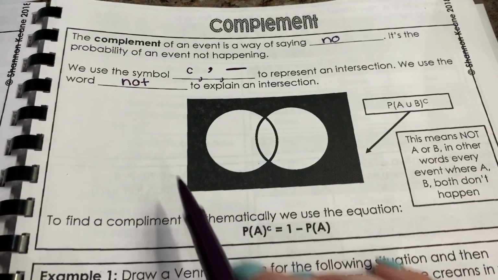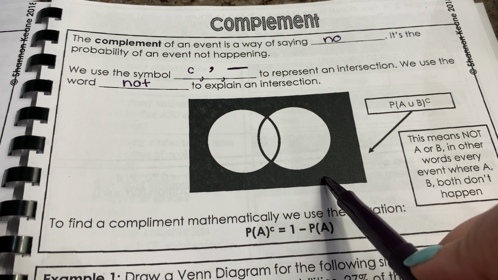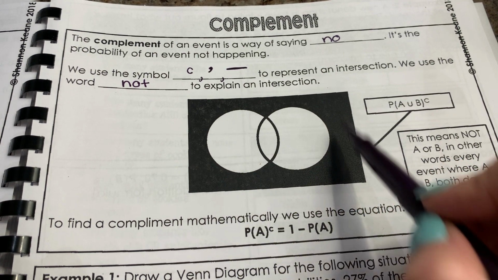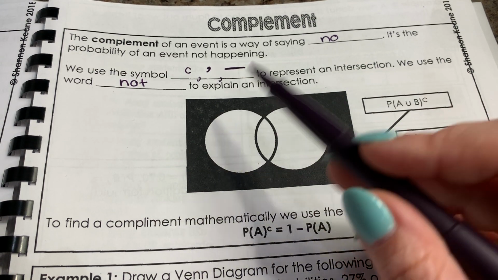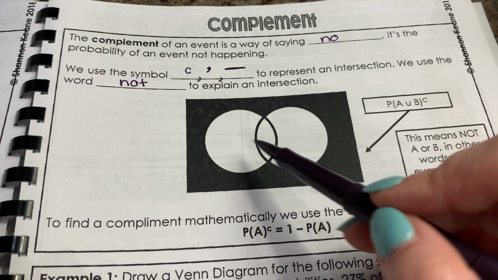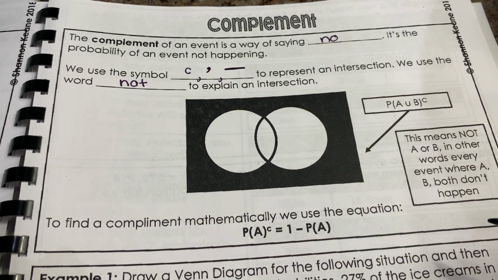So again, if we look at our picture right here, this represents that A is not happening, B is not happening, both is not happening. Something else is happening. None of those are happening. I'm not winning the lottery. I'm not eating a sandwich. I'm not doing both. Something else is happening. None of these in this scenario are happening.